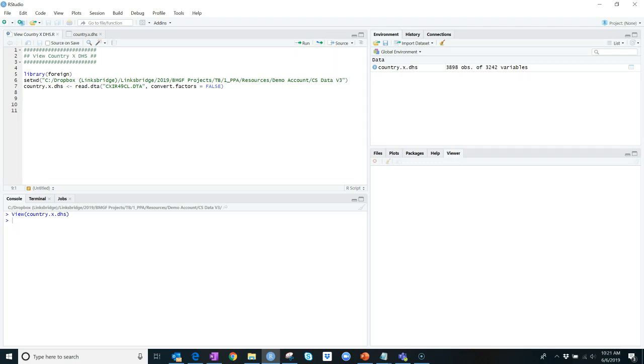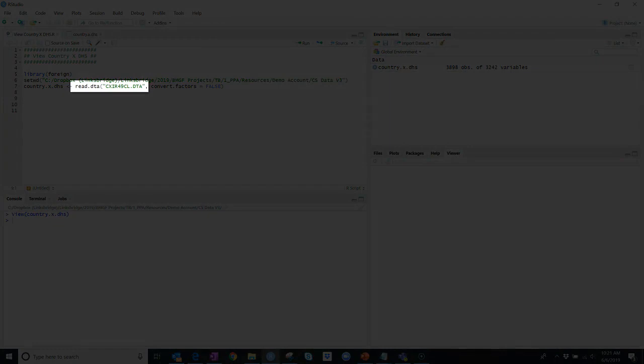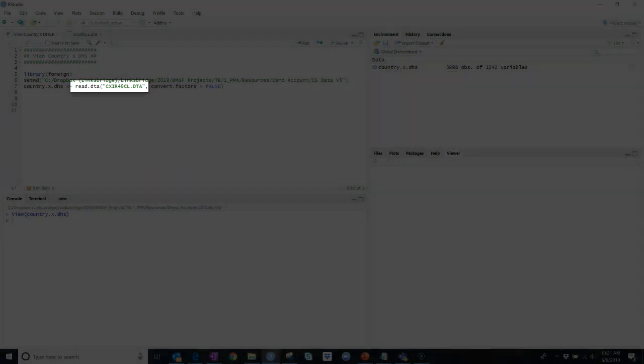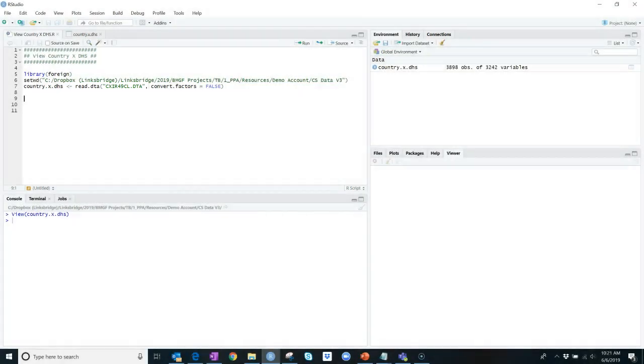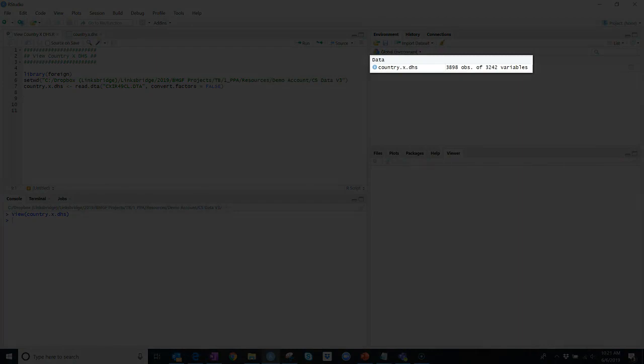We see that this is a data file due to the .dta extension. The environment pane on the right shows us that the DTA file has been read in as a data frame, and this data frame contains 3,898 observations of 3,242 variables.